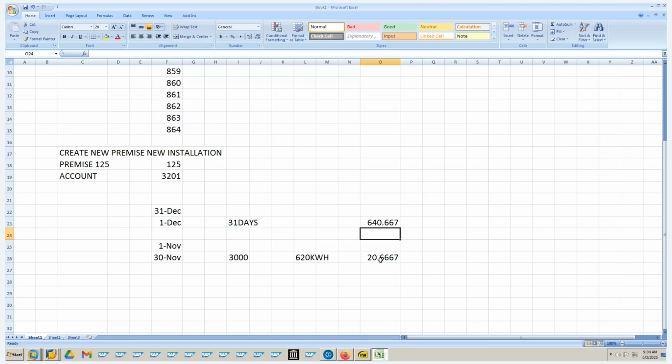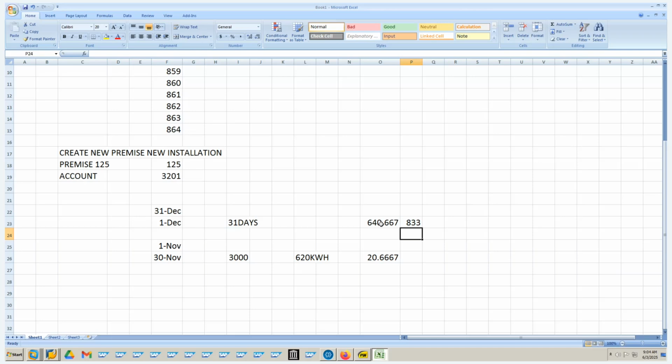Now, we cannot expect 100% same consumption quantity as the last month. It can vary. Average consumption 640, you can say, but it can go more also. So we say 30% is a positive deviation. Then 640.667 is the consumption, and on that 30%, we can give the additional consumption. So this into 1.3.